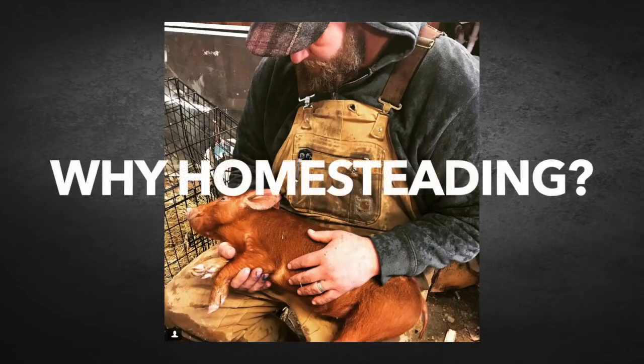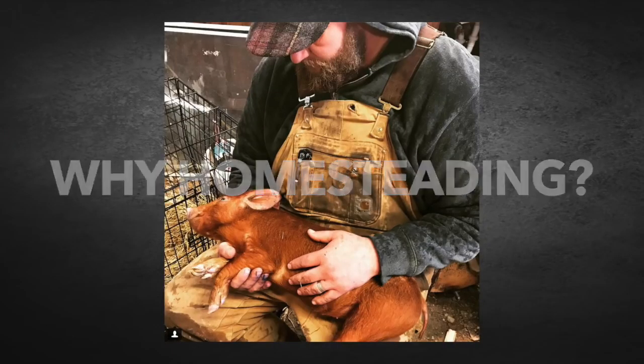When it comes to homesteading, why homesteading? When we first were living in town, living that suburban life, we were starting to slowly have a draw to live life in a way where we were taking more responsibility for the actions that we took, for the food that we ate, how we raised our family. We're taking our life into our own hands. And so we made a few steps to do that, the backyard garden and thinking about homeschooling and things like that.